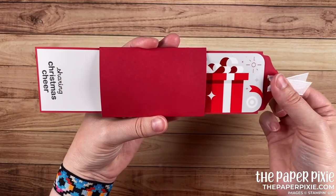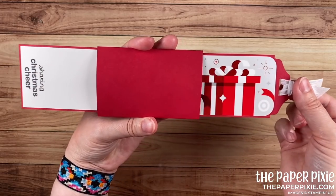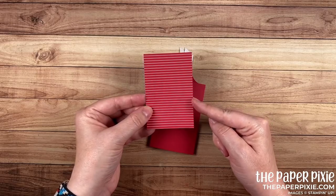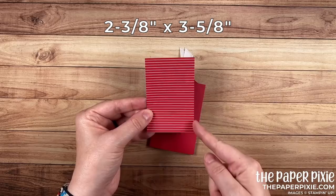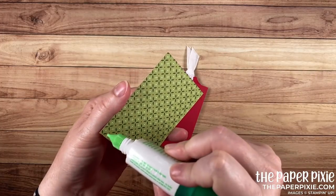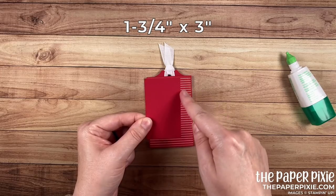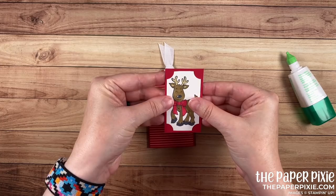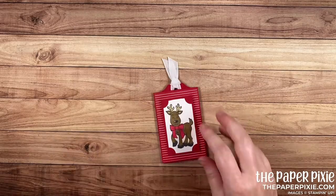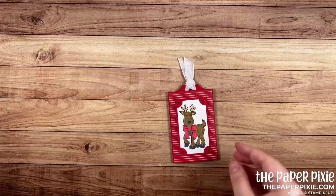Watch what happens — amazing! I love this. So now we know that this is the front of our double slider gift card holder. Let's bring in a piece of designer series paper — this comes from Heartwarming Hugs, and this piece measures two and three-eighths by three and five-eighths. I'm going to adhere that right here to this panel. It probably would have been easier to adhere it before we put this together, but we're going with it. Then I have a piece of real red that measures one and three-quarters by three that we're going to adhere our adorable reindeer to. We're going to pop him up on dimensionals, and then I'm going to come in with some red rhinestone jewels and place those in all four corners for a little bit of added bling.